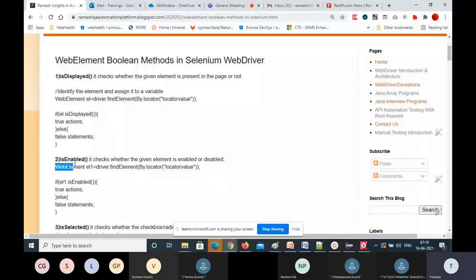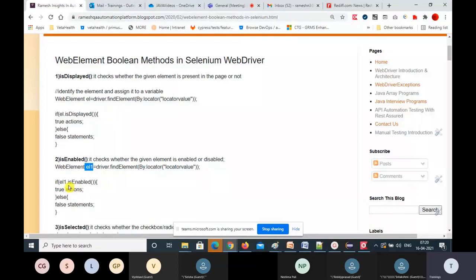So first identify the element: web element with element name equal to driver dot find element by dot locator, locator value. This is the element I want to check for enabled or disabled. So call it in the if condition: if element dot isEnabled, then I can type or click, whatever it is. On this element you call element dot click or element dot send keys.